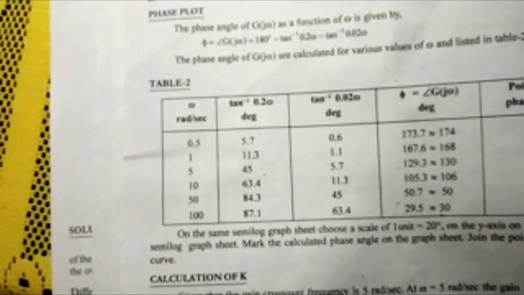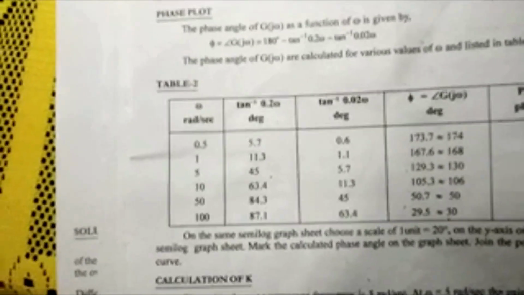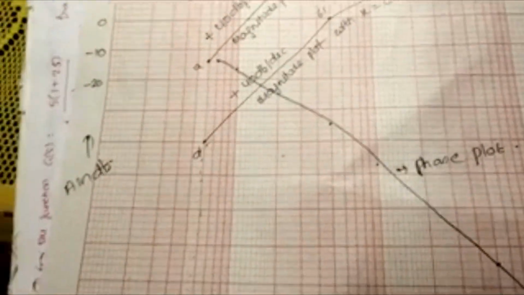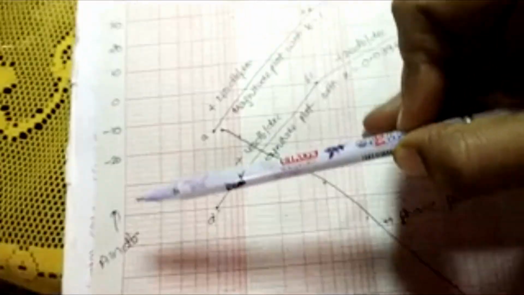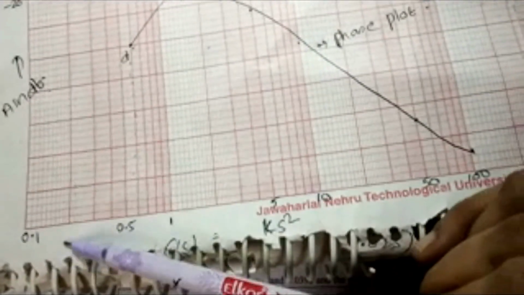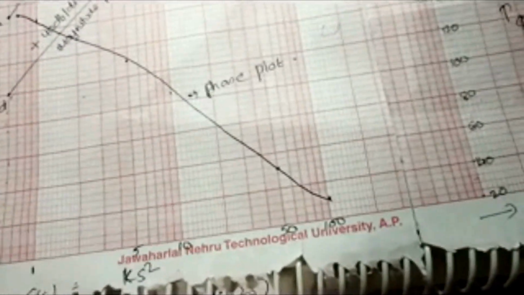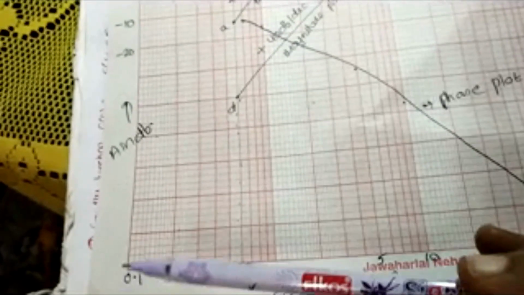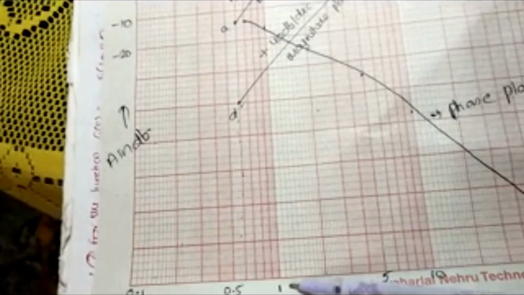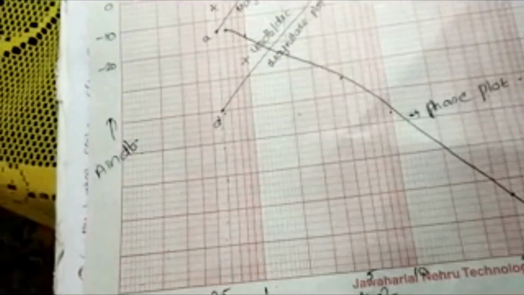So now here in our problem, I'll show you the original semi-log graph sheet. Now check this figure. This is magnitude in decibels because we have positive and negative values, drawn on the y-axis. Here on the x-axis, this is a decade scale semi-log graph sheet. The x-axis is to be taken in terms of powers of 10. So if it is 0.1, the next thick line will be 1, the next one is 10, 100, the next one will be 1000, and so on.